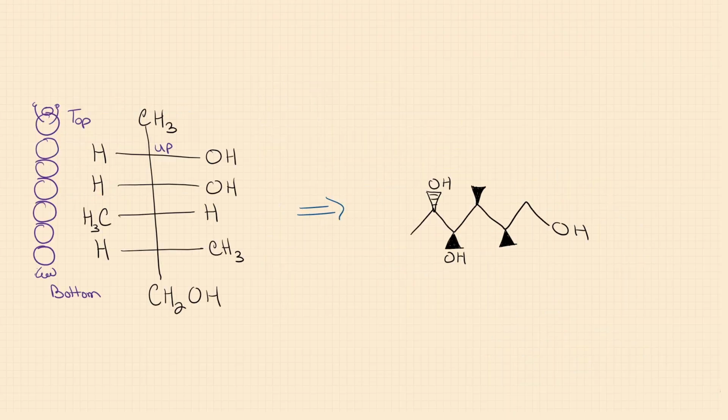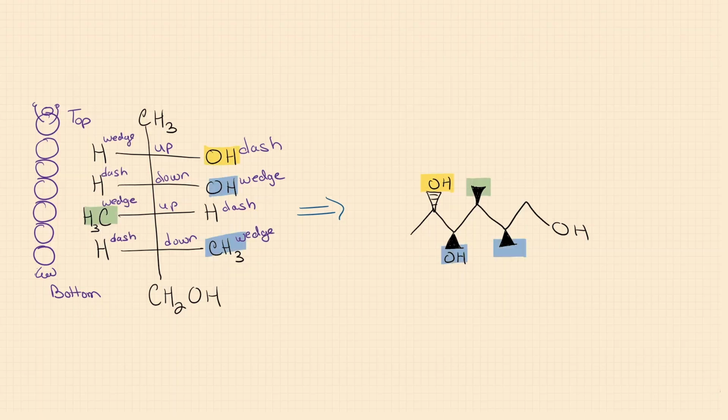Once we start to get really comfortable with these conversions, we can do them all in one step. We can mark our first carbon on the crosses on our Fischer projection up, and we know the group on the right is going to be a dash. Then we also know we're going to flip our next carbon down, so the dash will become a wedge. Then we repeat up dash, down wedge, etc. all along the chain. Anything on the left will be the opposite of whatever we determined was on the right. Then we just transfer them over to our bondline structure.